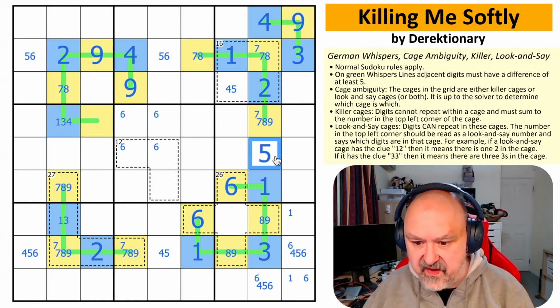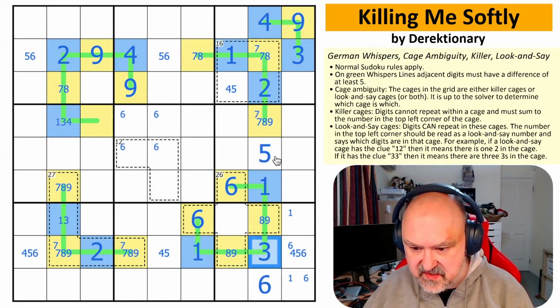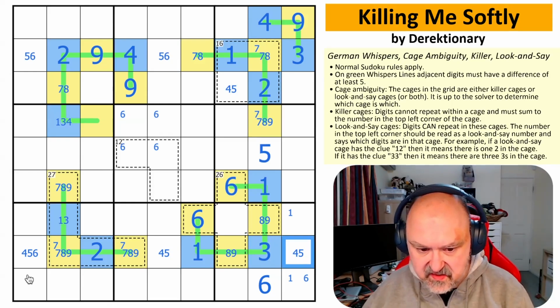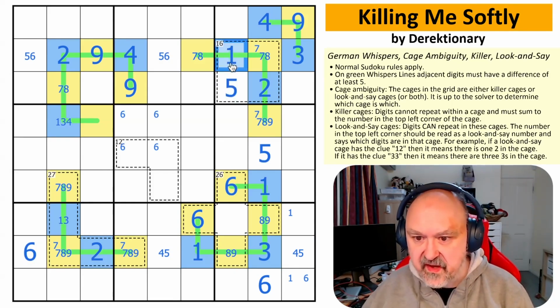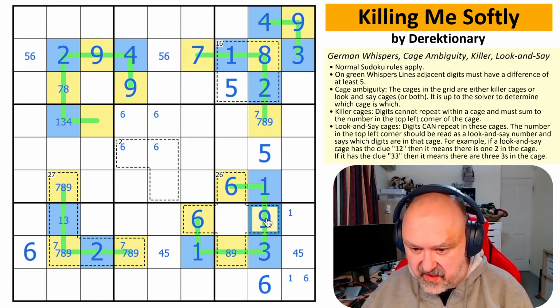That's 5. So this is 6. So this is not 6. So this is 6. This is 5. So I know what this is, because this is a killer cage. These are 8, so that's an 8. So this is a 7. That 8 makes that a 9, which makes that an 8.